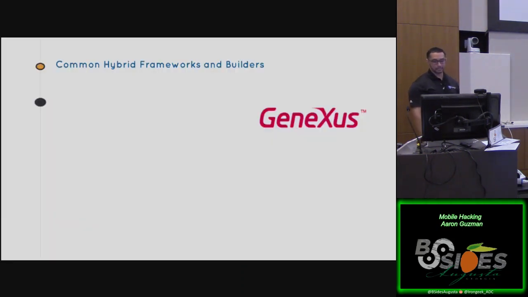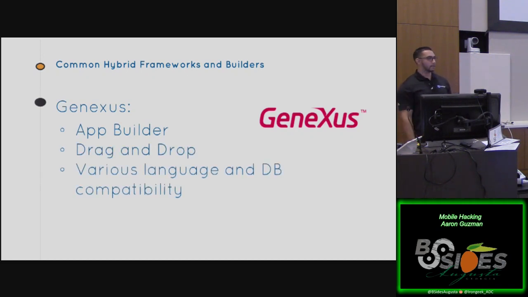One of the last ones is Genexus. I've seen Genexus only in the Latin America area, within applications used there. And again, it's one of those drag-and-drop app builders. It has compatibility with various languages, C#, PHP, and other backends as well. Some of them are specific, which is why I put that out there. And what it uses for authentication and authorization is OAuth. How many are familiar with OAuth? Okay, definitely a lot more. Sweet. Because that's going to be a huge topic.